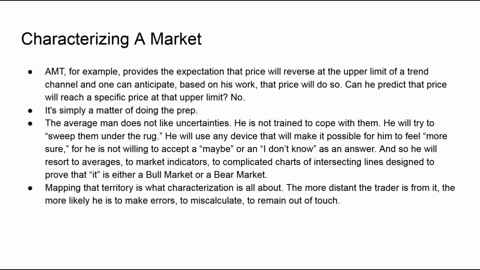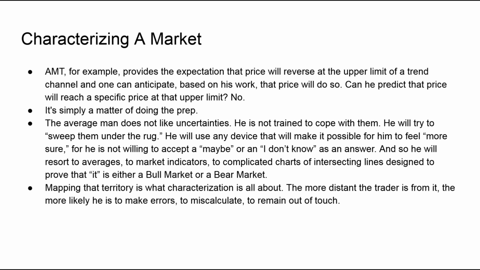With regard to prediction versus expectation versus anticipation, hobbyists who don't understand trader behavior, much less how to characterize their markets, call these debates semantics. They see no difference between prediction and anticipation. Those who have gone through the characterization process, however, understand the difference quite well. They understand that AMT, for example, provides the expectation that price will reverse at the upper limit of a trend channel, and one can anticipate, based on his work, that price will do so.